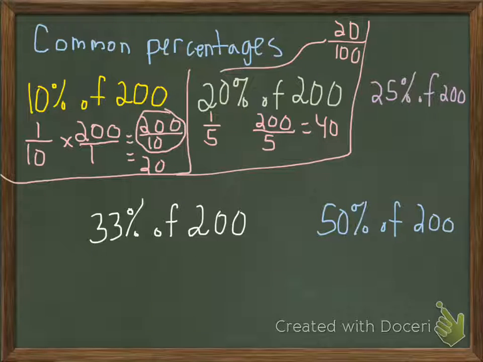Okay, let's try another one. 25%. This is another common percentage. Okay, 25% you might know is the same as 1/4. And if you're noticing the pattern here, now we're going to divide by 4. We're dividing by this denominator. Since the numerator is 1, we're able to do that. And 25% of 200 is going to be 50, because 4 50s is what makes 200. So it would be 50 pounds off.